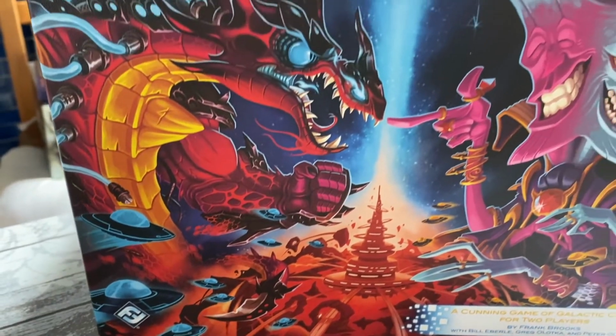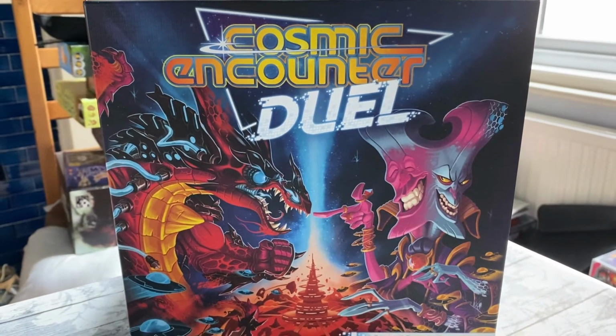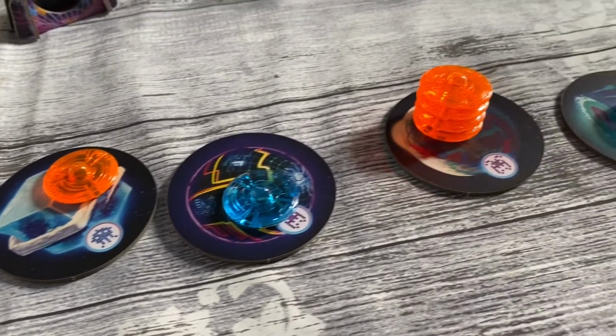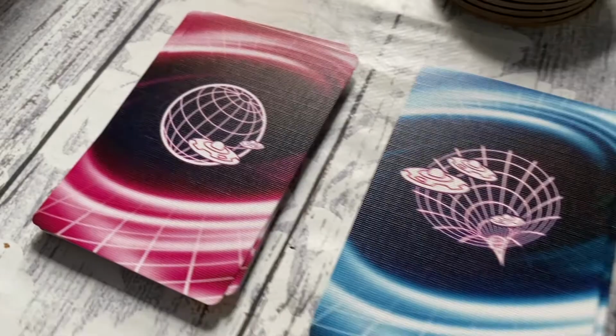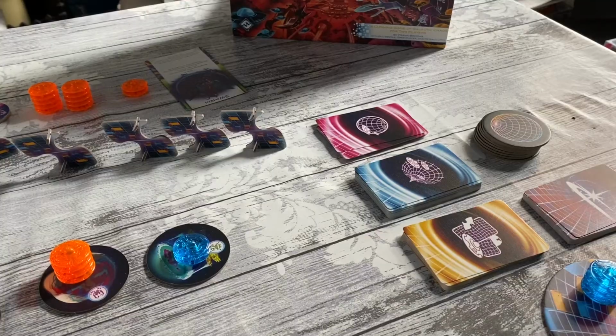Cosmic Encounter Duel is a two-player version of its older sibling. In the game, you will attempt to win control of 5 planets or force your opponent into a situation where they need to draw a spaceship from their supply and they can't. Driving the game are the 3 Destiny decks: Discovery, Events and Refresh.